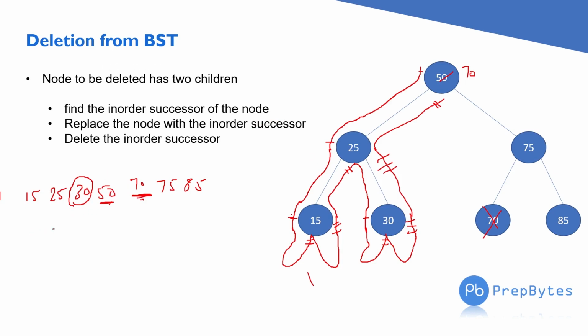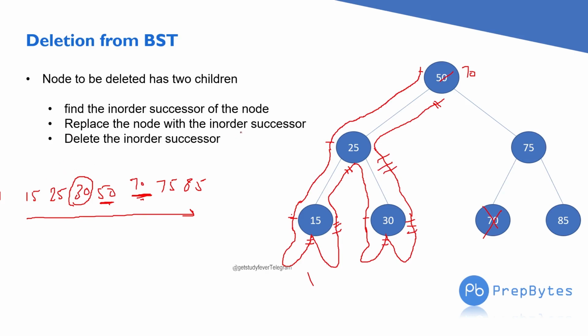And now you can notice that in a BST, the in-order gives ascending order. If someone gives you a BST and tells you to find the in-order of it, just write the ascending order of the nodes. Just write the ascending order 15, 25, 30, 50. As you can see, it is in ascending order. This is just a small point which is very helpful in exams. It lets you solve the question very fast.